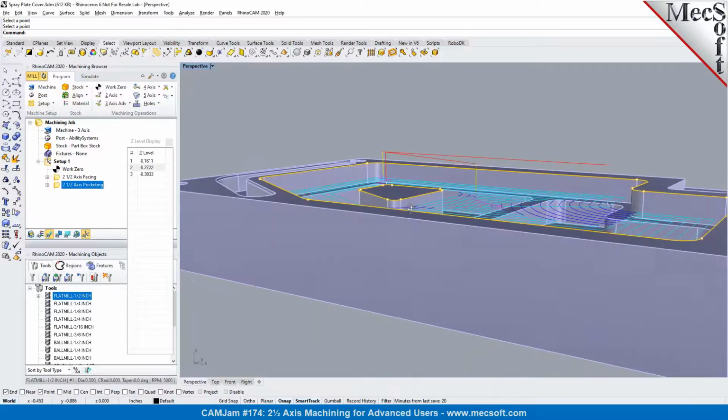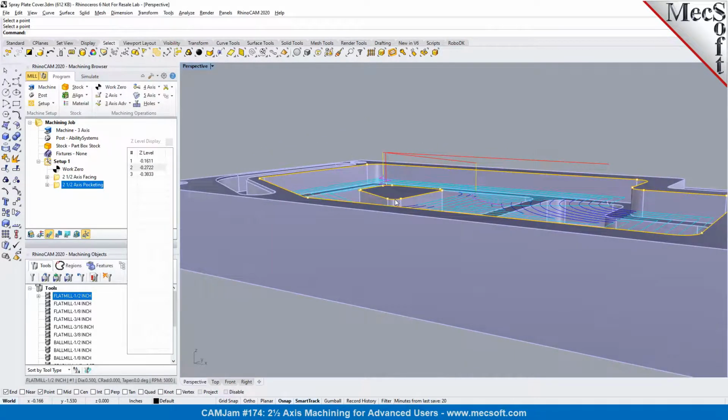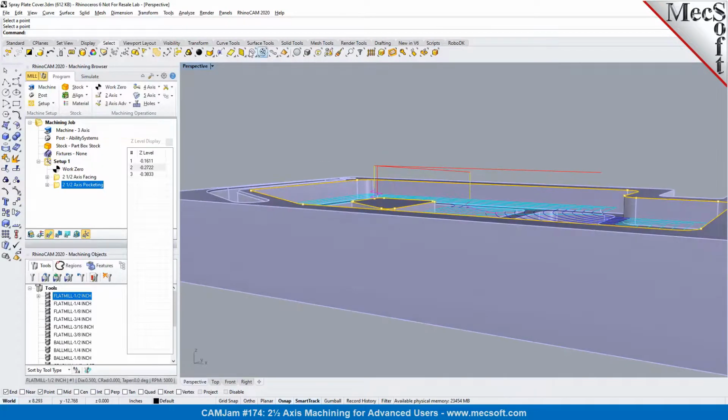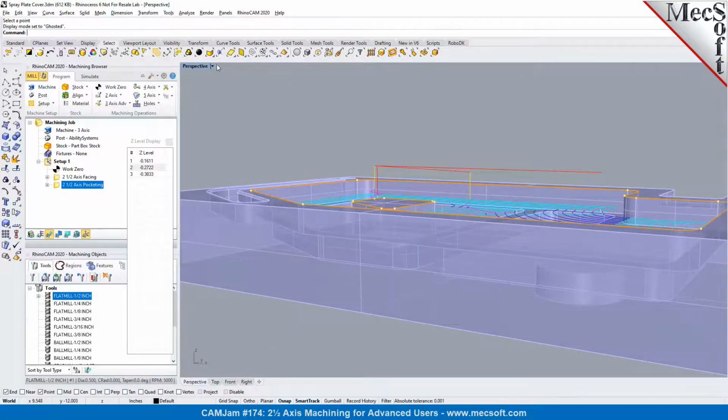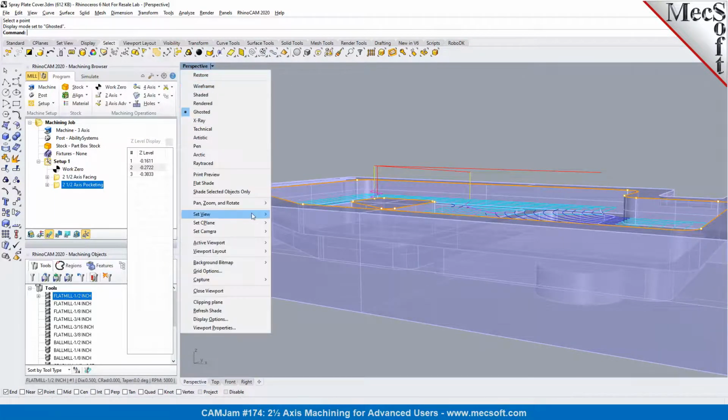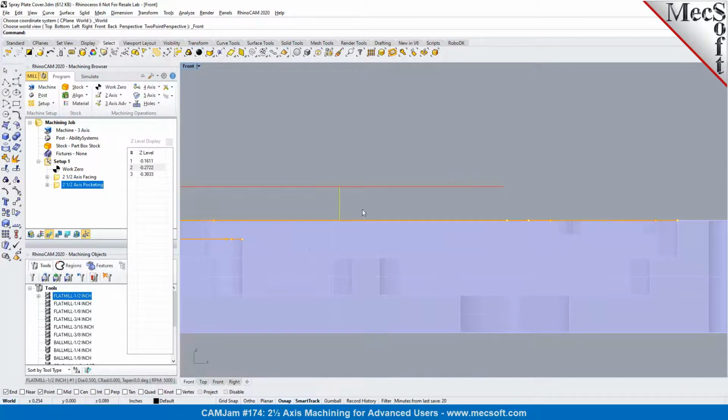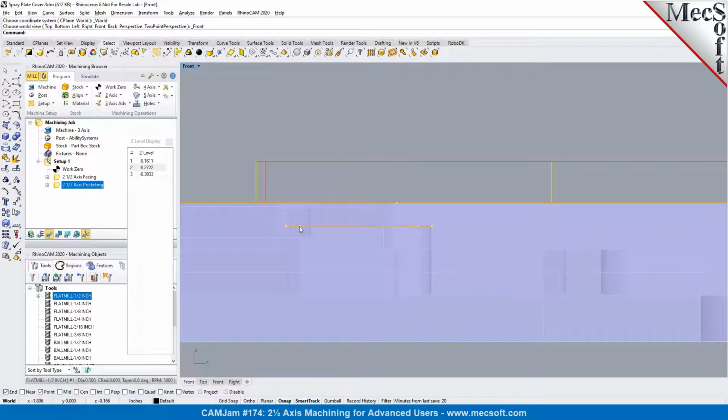You will notice that the island is at a much lower height than the pocket boundary, as you take a look at it from a side view, or from a front view here. Let me switch to the view here. So you can see that the island region is at a much lower level than the pocket boundary.